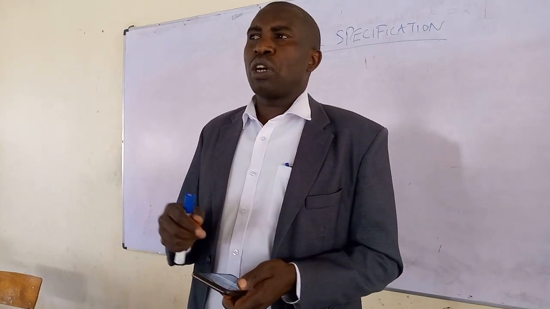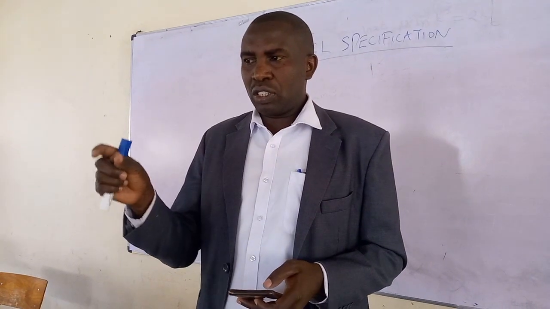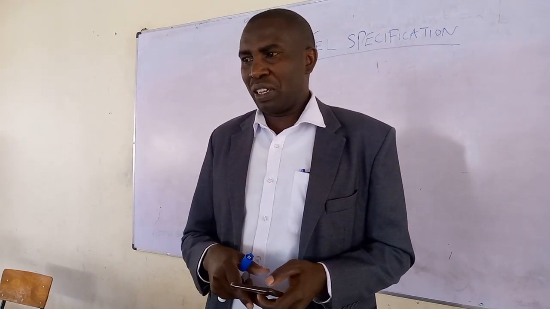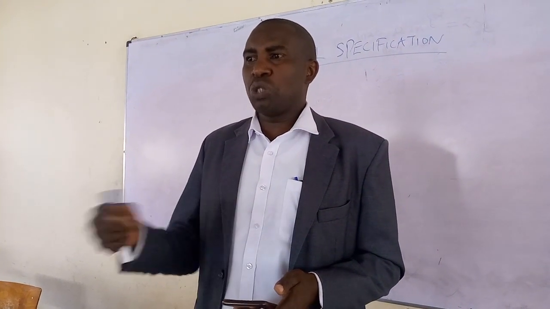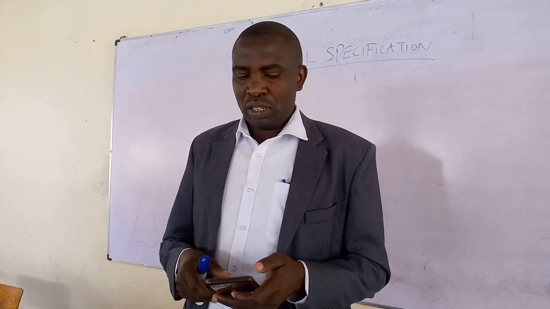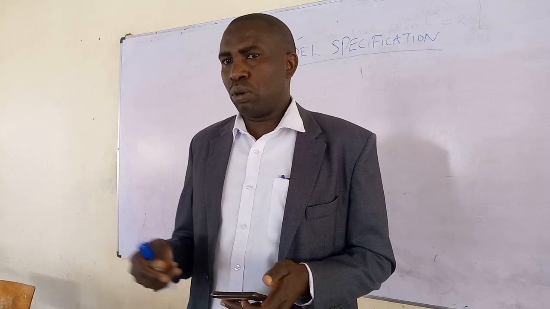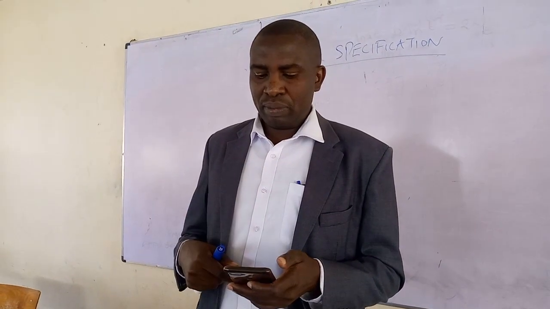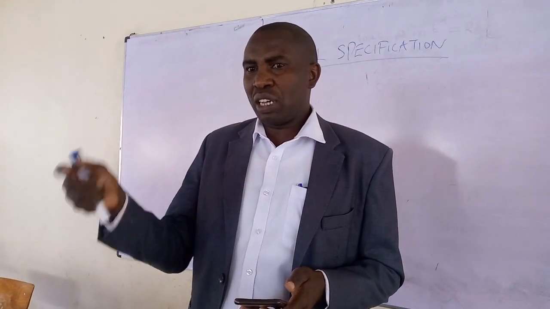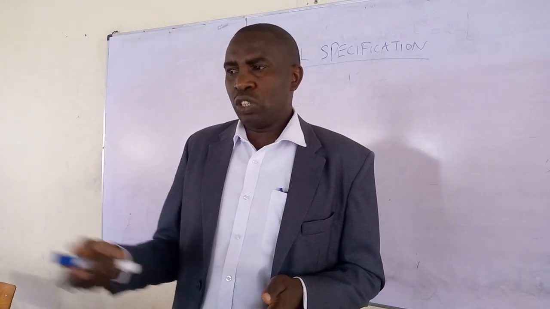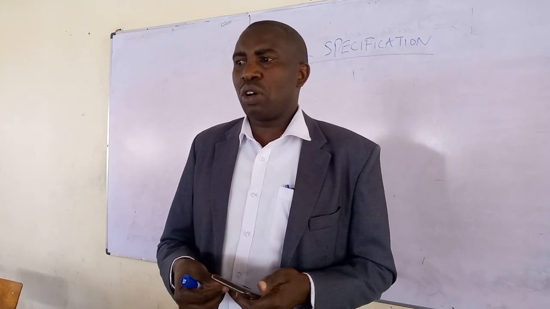What we can do is look at some of the things you can check to ensure your model is good. We call it the model specification criteria. What can you check to ensure that your model is good? The first is that the model should be data admissible. By data admissible, we are saying it must make some logical meaning. After carrying out your regressions, are the results you get logical? If they are logical, it could be one way of saying that your model is good.